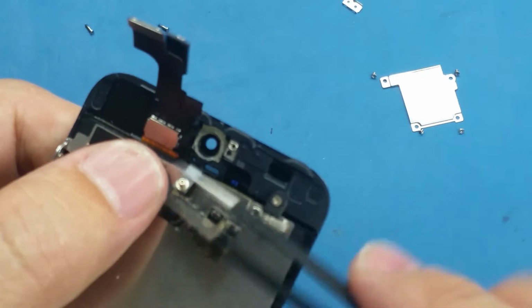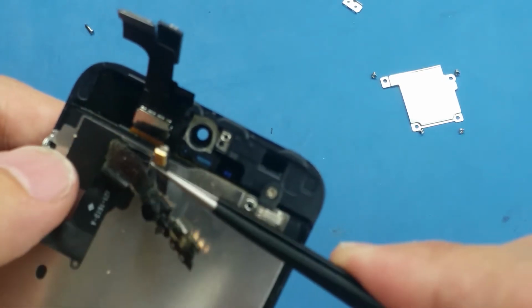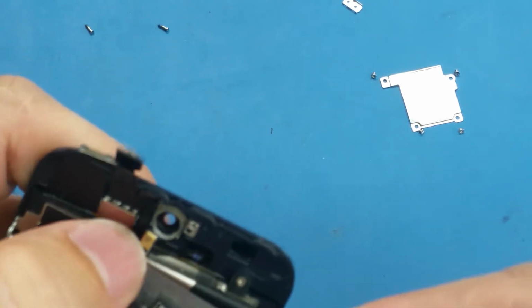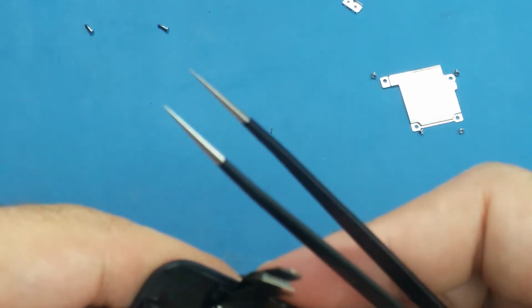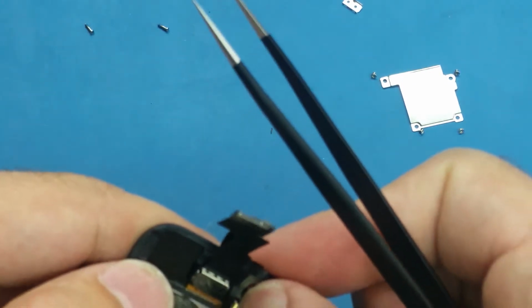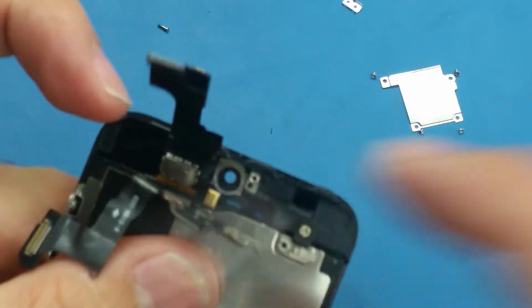So now we have the microphone here, the top microphone. This microphone here is responsible for recording the audio or recording videos, or when you are making calls through the speaker, not through the earpiece. So now I connect.